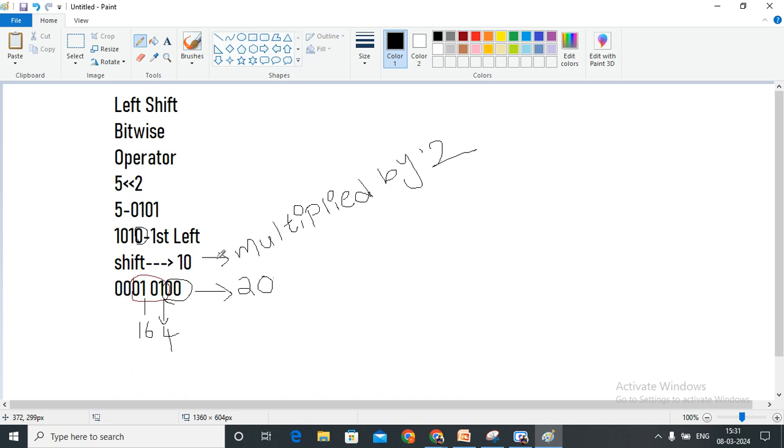You shifted one time, 5 into 2 is 10, and you shifted the second time, 10 into 2 became 20.